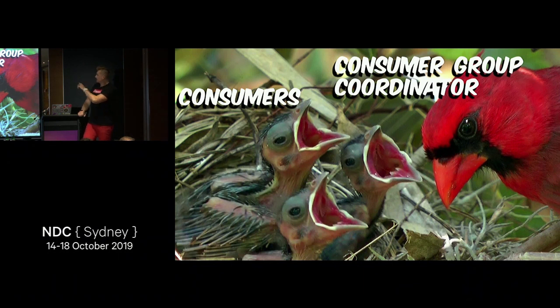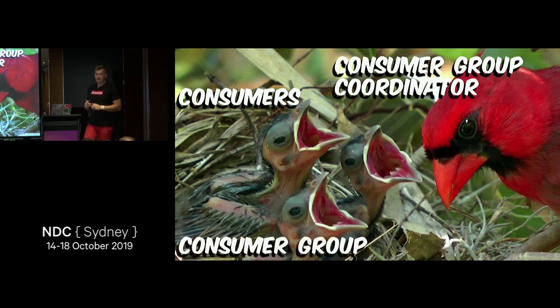So in this case, this guy will have 3, he gets 4, he gets 3, because they are part of the same consumer group. Now, if a new baby bird hatches from the egg right now and joins the consumer group, mommy bird will stop feeding, meaning, let me translate this to engineering language, the consumer group controller will stop all consumption, do a rebalance of these partitions, and after that, the consumers will continue to consume the data.